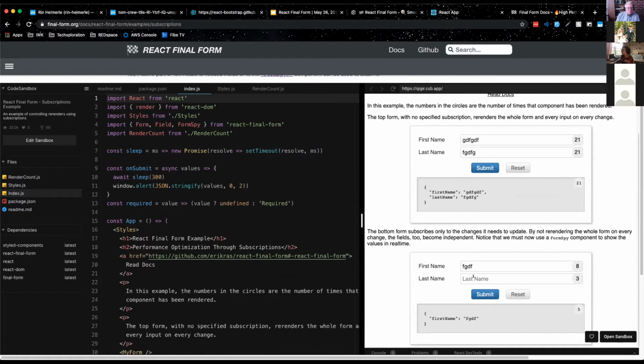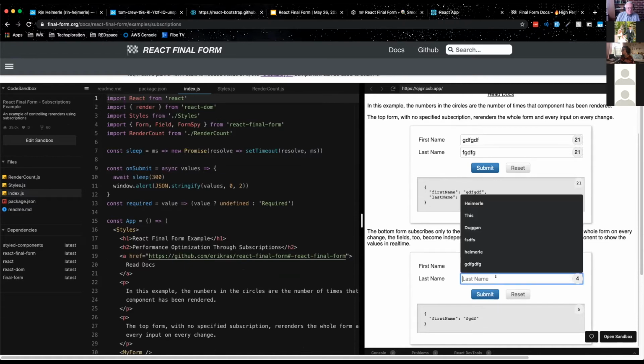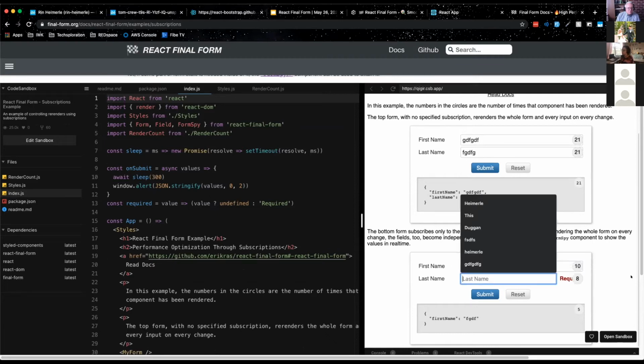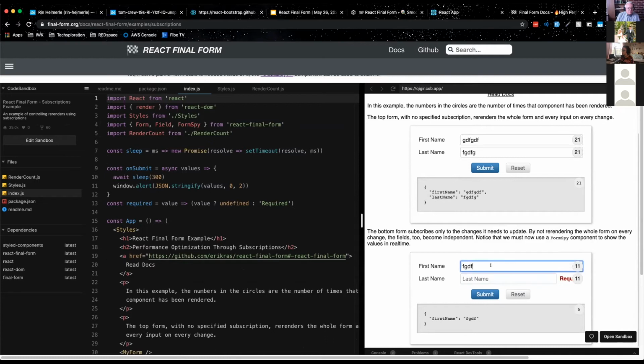So this one, I believe it renders just because it's been touched, so like this will still do it, but this is the only value that's actually changing. So you're subscribing to the value changed as opposed to the field actually existing and being in the DOM, and just being part of the form.